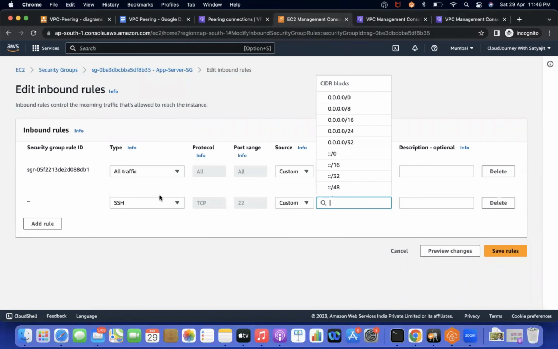It means that from this jump server, as you see in the diagram, I am able to reach. So now I need to log into app server B and see whether it is working or not. This app server B is in a different VPC, so to log into app server B, I need to log into the jump server first. So I need to exit from here, and now I need to open the terminal again.